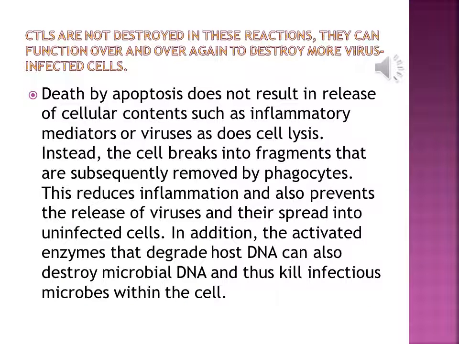Cytotoxic T cells are not destroyed in these reactions. They can function over and over again to destroy more virus-infected cells. Death by apoptosis does not result in release of cellular content such as inflammatory mediators or viruses, as does cell lysis. Instead, the cell breaks into fragments that are subsequently removed by phagocytes. This reduces inflammation and also prevents the release of viruses and their spread into uninfected cells.